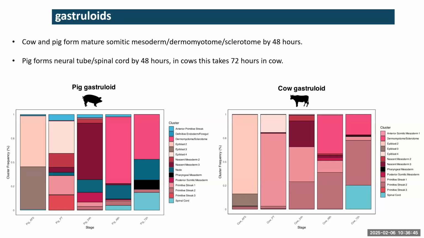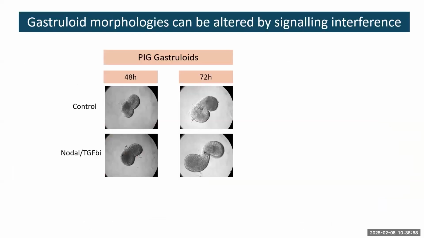The spinal cord is quite a late tissue. So these gastruloids can actually go quite late in the pig. But in the cow, this seems to be a little bit late. It takes an extra day to get there. I think we are getting to some sort of approximation that there is a potential model here to study heterochrony. Why do these cells take longer? Is it proteolysis? Is it ubiquitination? We don't know, but now we have a system we can start interrogating.